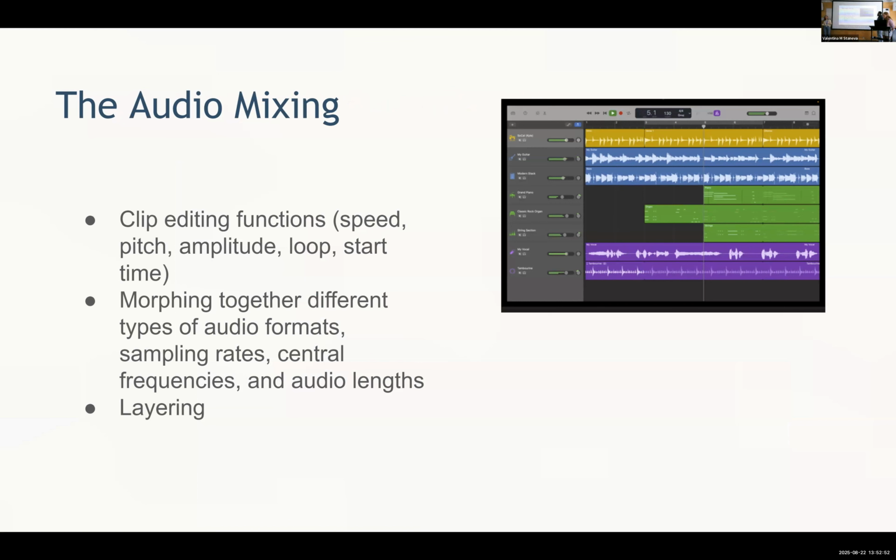But essentially, we were pulling those audio files as templates, doing your basic audio processing, like increasing the speed, increasing the pitch, increasing amplitude, or decreasing any of those, looping it, changing where the start time was, as your GarageBand over there on the right would do for you. So right now, as it stands, you could just download all of these template files and put them into GarageBand and do what we were trying to do. But that's what we were trying to emulate, and we got pretty close.